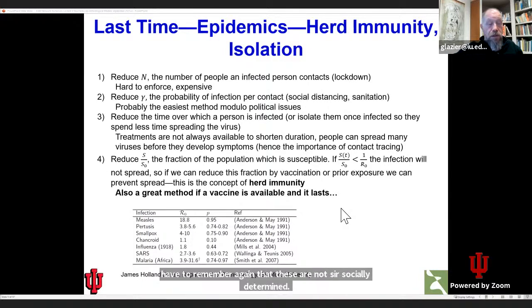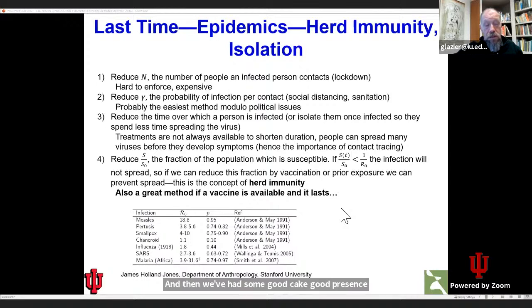And we've had some good presentations in the IMAG working groups on those Thursday meetings about people talking about social factors that influence viral spread. But if you look at a disease like measles, it's extremely infectious. Whether it's 18, 15, or 20, hard to say, but it's big. And that means the threshold for herd immunity is 95% or higher.